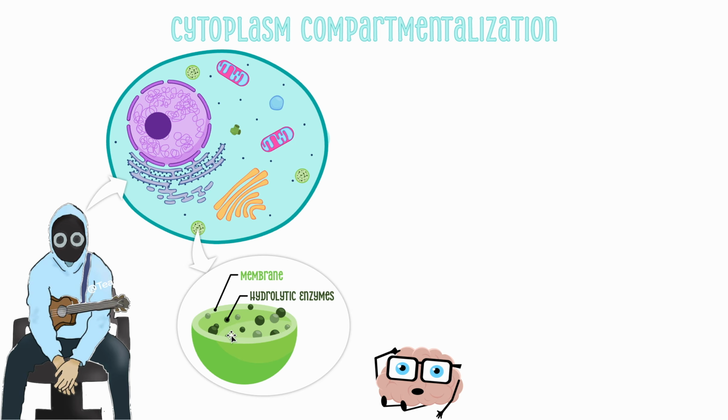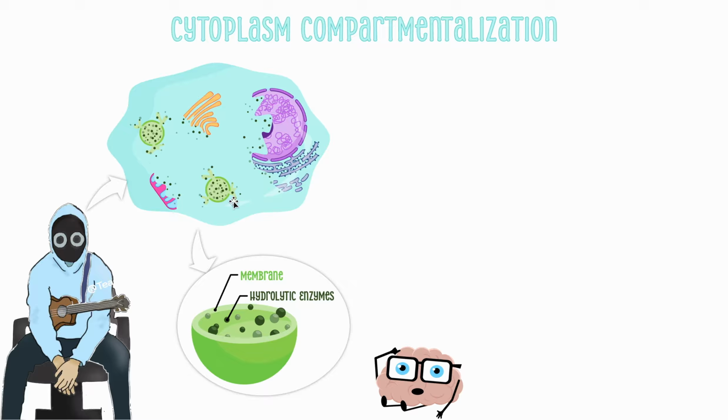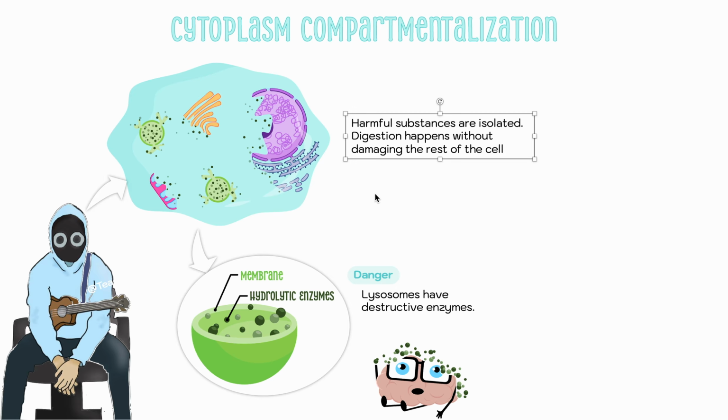Now, why is this useful? Well, when things get old and damaged in the cell, like old organelles and old molecules, this area will serve as the trash can to break them down and recycle them so we can use the components again. Now, why is compartmentalization so important here? Imagine if these dangerous molecules were allowed to be anywhere, then we would simply destroy our cell at any given moment. So just know that the lysosome contains very destructive enzymes, and compartmentalization ensures that they remain right here and they can only be used when they are meant to be used, not at any given moment.